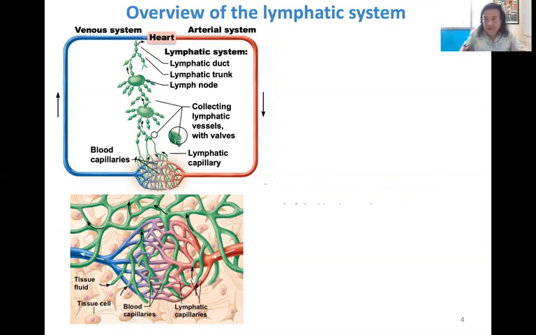So the swelling of different areas, like around your ankles and things like that, is because the fluid is not being drained properly from the tissues. So it's kind of like gutters, right? Gutters that are on a roadside. Stuff is just going to drain into the ends of these lymphatic vessels, and they will be carried away. Where will they be carried? You can see back up here, they'll be carried through these different specialized tissues known as lymph nodes. And these lymph nodes, we are going to spend a lot of time understanding what they do and why they're so critical for our immune system. These lymph nodes essentially clean up the dirty fluid.